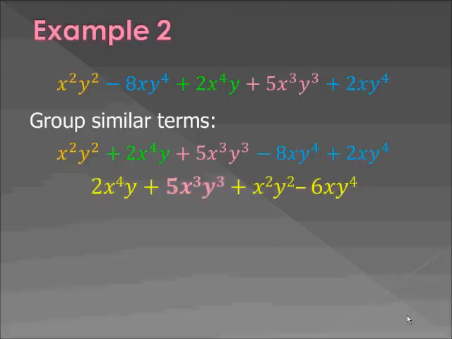And why is it the degree of the polynomial? Because the sum of the exponents in x cubed y cubed equals 6, and that's the highest in the polynomial. The x to the fourth y is only 5, this one's only 4, this one's also 5. So this is a 6th degree polynomial, and the key term is 5x cubed y cubed.